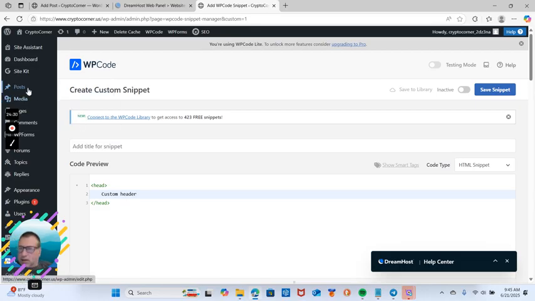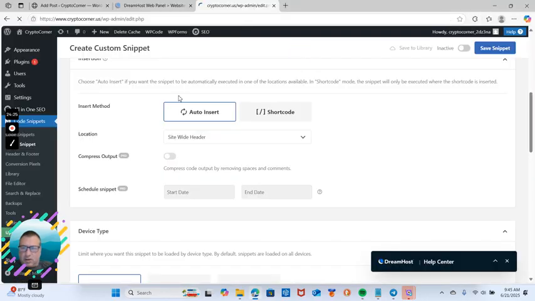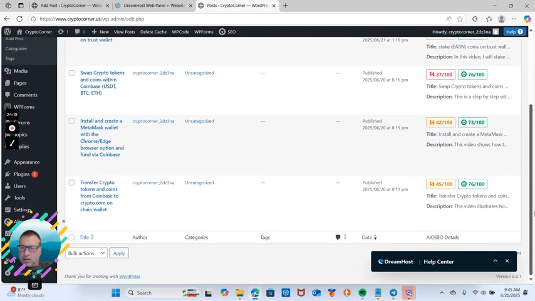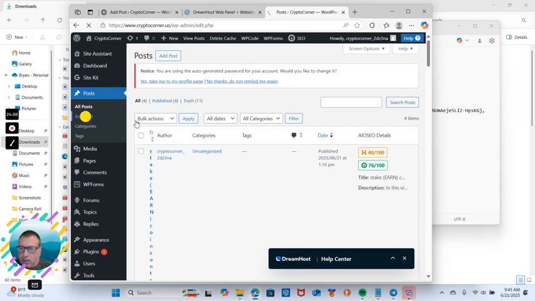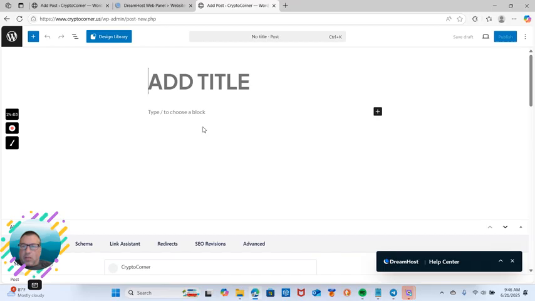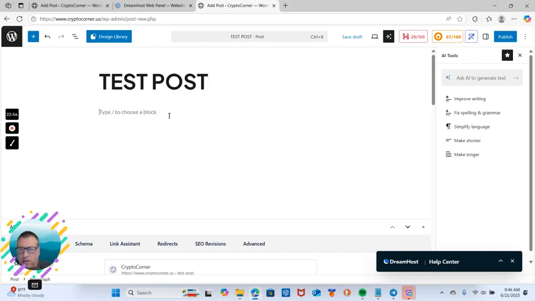The other thing I'll show you is, if you have a blog site, how easy it is to add a blog post. So these are posts that are on this blog. There's 4 of them right now. And to add a new one, you come up with a blank page, write your blog story, and then all you do is hit publish.